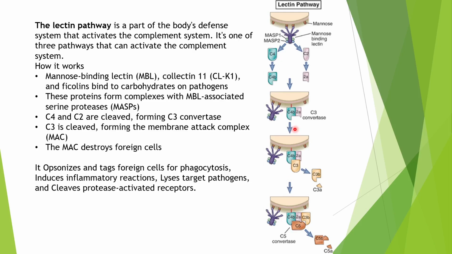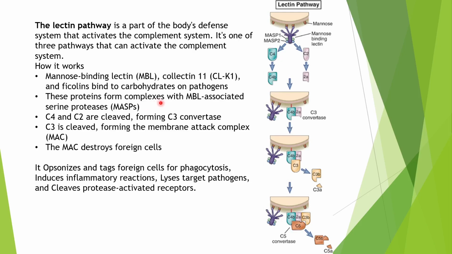Next is the lectin pathway. The lectin pathway is part of the body's defense mechanisms that activates the complement system, similar to the other complement pathways. The main binding factor here is mannose. So mannose binding lectin, that is the MBL. Mannose binding lectin, and we also have collectin 11 and then ficolins. These bind to the mannose or the carbohydrate residues that are expressed on the pathogens.